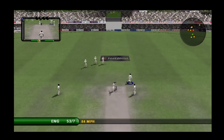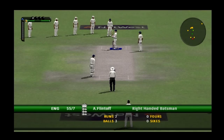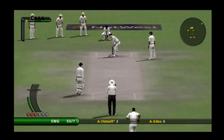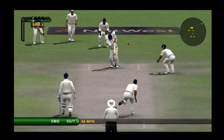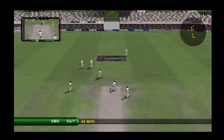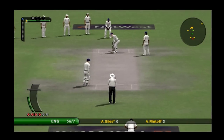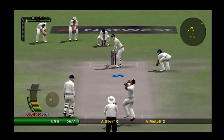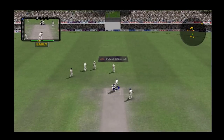Oh, come on. That must have been close. That's two more runs on the board. Hit straight to a fielder. I think he was easily back in the crease there. Giles facing. Hit straight to a fielder. That has to be close.